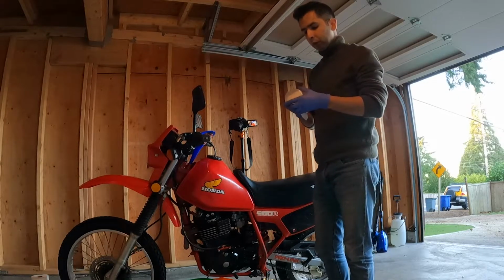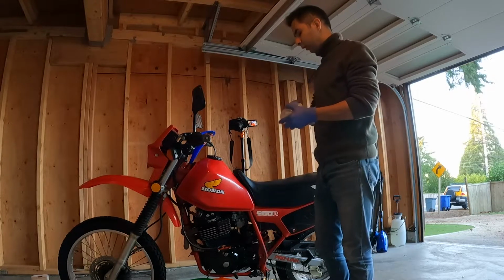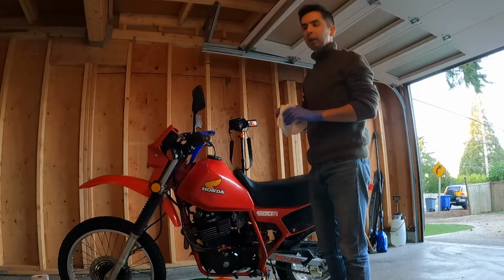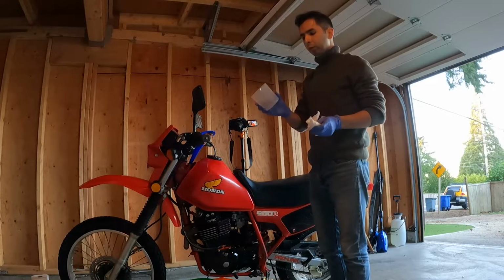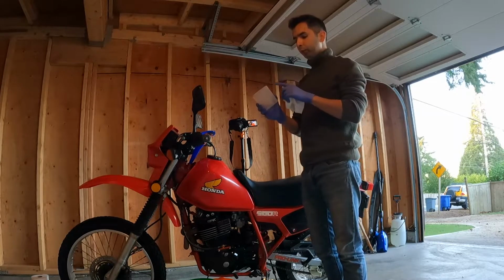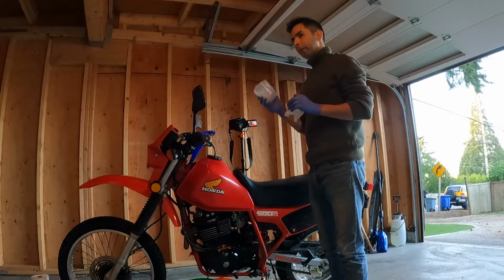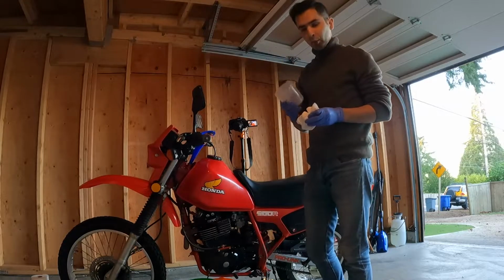When it comes to the oil capacity, it says 2 quarts. It's going to be about right. 2 quarts equals about 1.8 liters, which I prefer to measure. So I have a measuring cup. This is 16 ounces. So I have to put four full cups of 16 ounces, which equals 64 ounces, which equals 2 quarts.